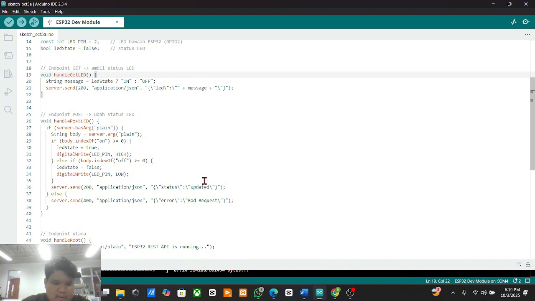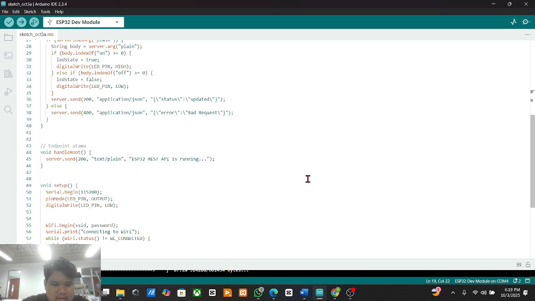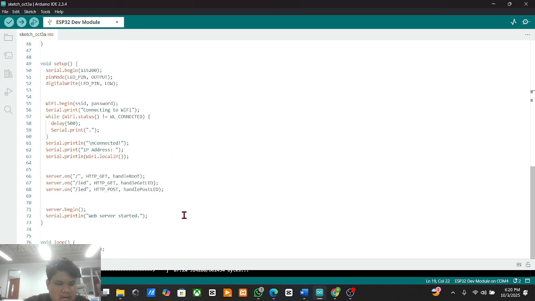The same LED endpoint with a POST request accepts a plain body containing on or off, updates the LED state, and sends back a confirmation response in JSON. Internally, the LED is controlled by setting GPIO to high or low depending on the requested state. In the main loop, the server continuously listens for client requests and handles them accordingly.